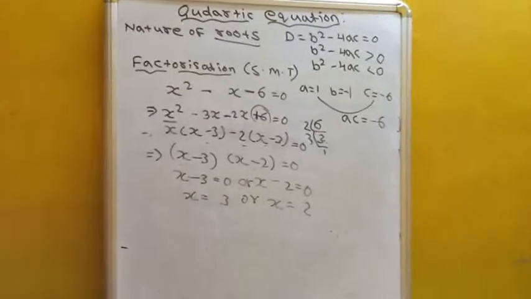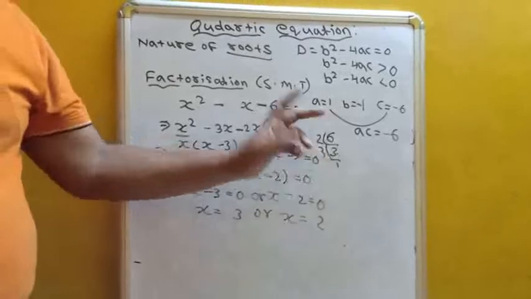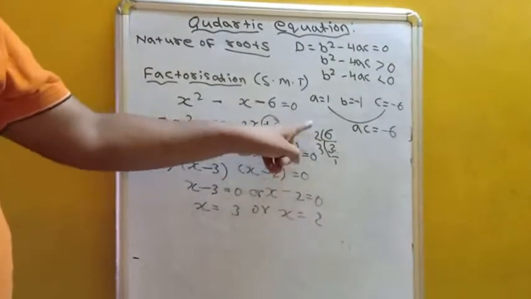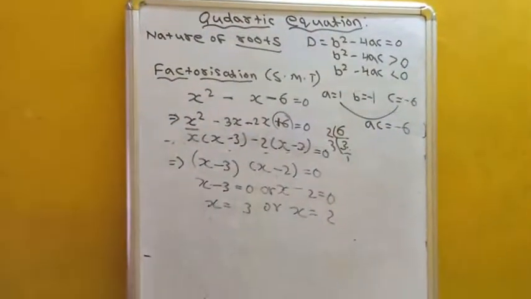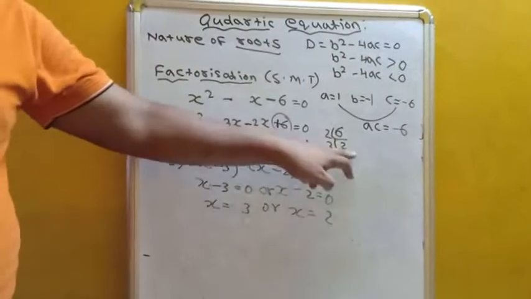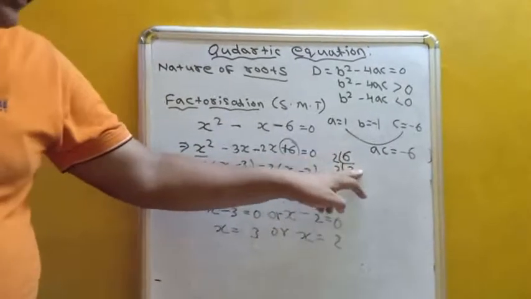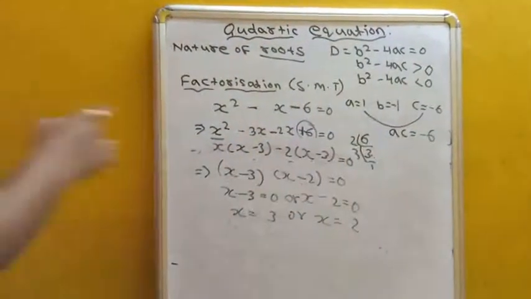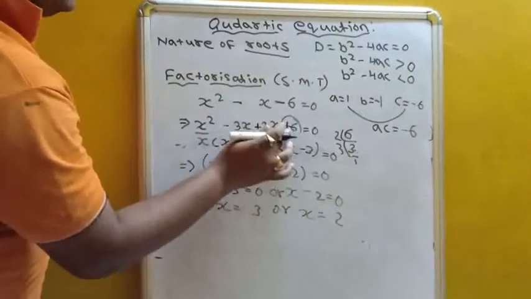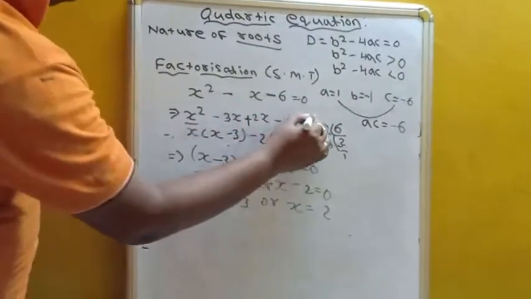So what do you have to do? If I take the LCM of 2 and 3, 2 times 3 is how much? 6 only. And 3 minus 2 equals how much? 1. But here it is written minus. So from 2 and 3, which has the highest value? 3 or 2? 3. So I have to write minus 3 and plus 2. Then what is written here? Minus 6. You write minus 6 equals 0.